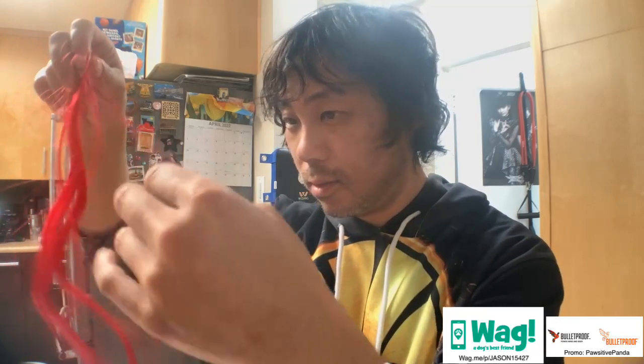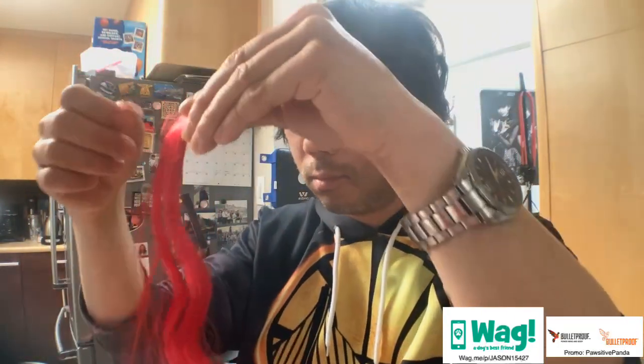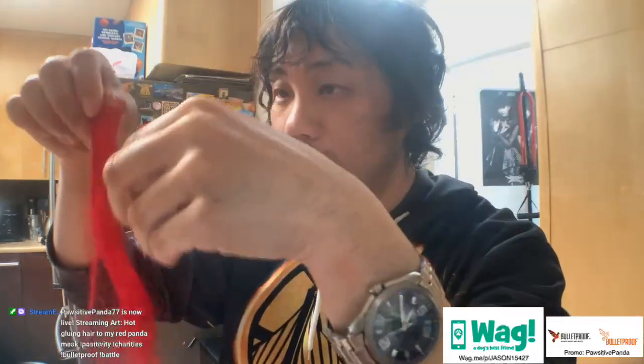I'm not really an artist type person, but I bought these clip-ons. I got them from Amazon. They were like $10. These are cheap clip-ons. These are curly. I could have gotten straight, but I went with curly. Synthetic hair is not real hair, but it'll work for my project.